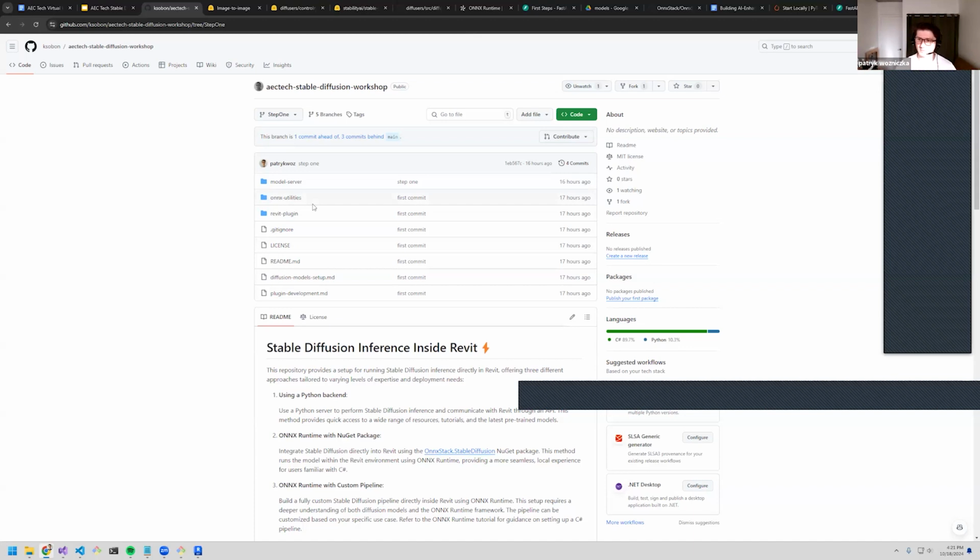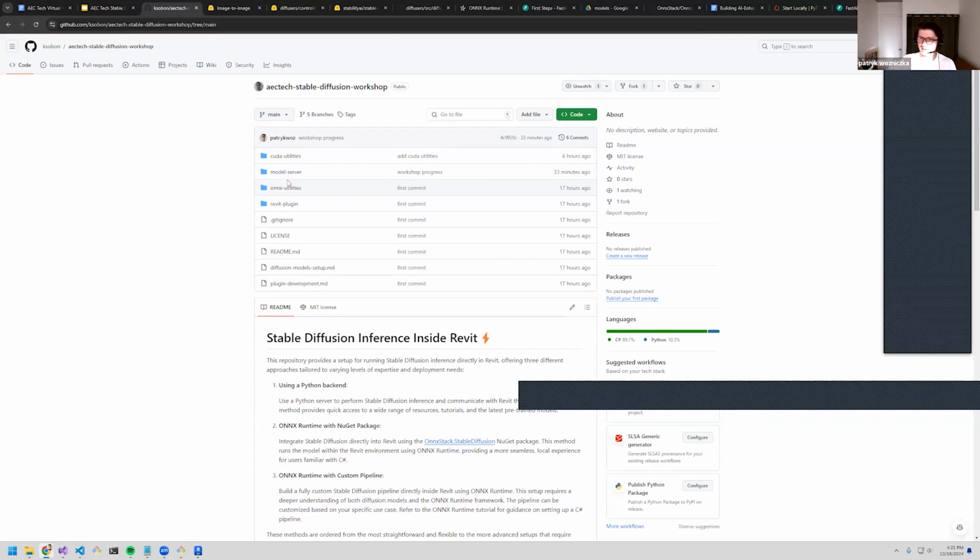But after the workshop is done, I'm just going to put it all in one main branch, and everything will be there. Just if you're curious, the reason is the timeline of how I created the repo. At first I created the main with nothing in there, then I created step 1, step 2, step 3, and then I thought, maybe I will add CUDA utilities in case someone wanted to verify the installation, because I noticed that some people were having difficulties, and I only added it to the main. Everything else was based on the old main and didn't have CUDA utilities, and now I added it.